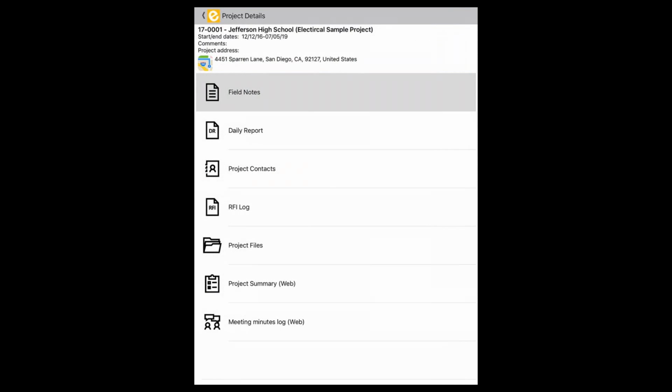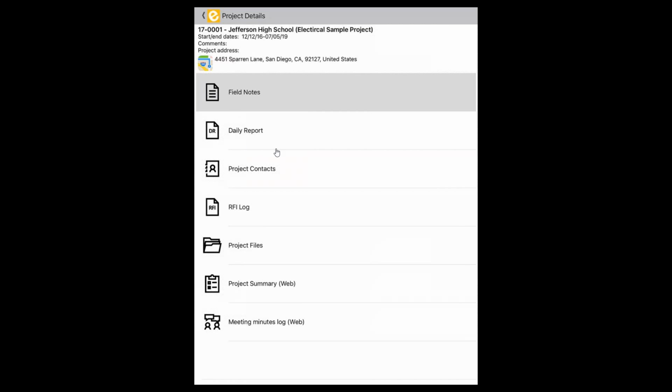So as you saw in the field notes section, if I have paper drawings, I can take a picture of that drawing. I can take a picture of the job site and of course do all the annotations. Well, what we want you guys to be doing is uploading your files and all your plans into our project files section. So if you have your digital plans in there and you want to take a picture of that and annotate it, you still can.